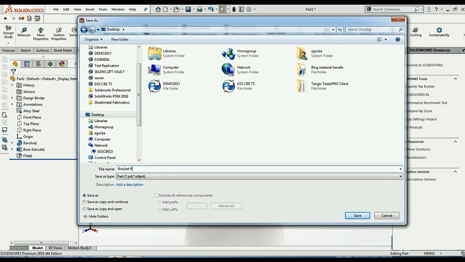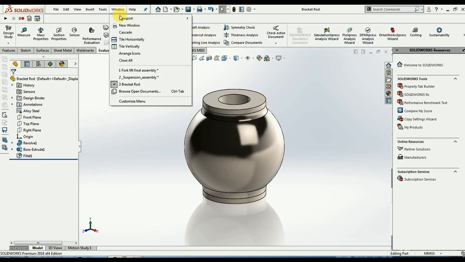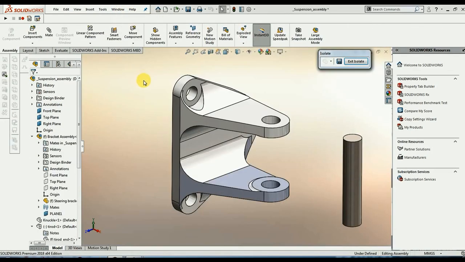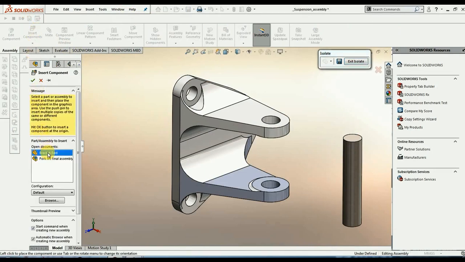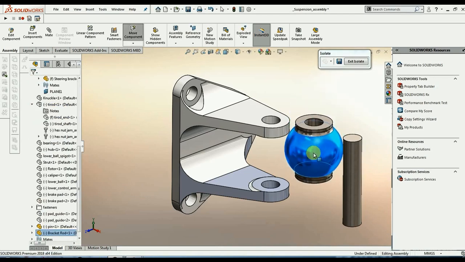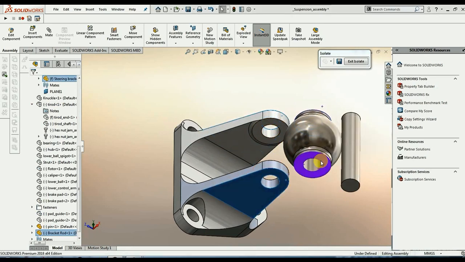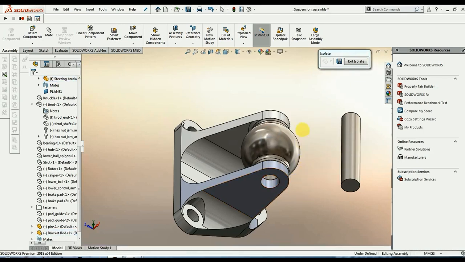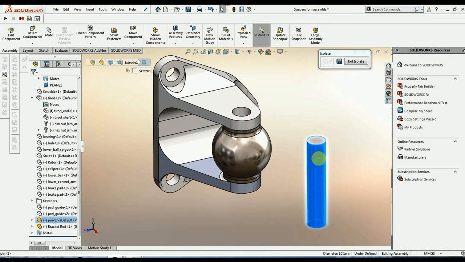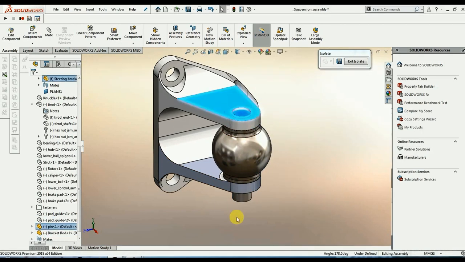So after I am completing the part, let me show you how those design parts can be brought into the assembly environment and make the assembly between the two components or the assembly sets. Here I just want to maintain the bracket rod between these two gaps, so that the width mate automatically suggests me the best relations of the mate and the coincident mate. Simply clicking on the tools where I want to mate, SolidWorks suggests me automatically the best mate, and simply clicking is the only job for the designers to work in SolidWorks 3D CAD.